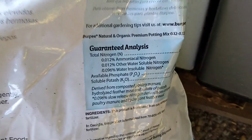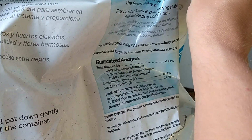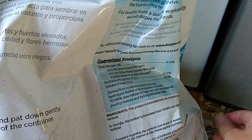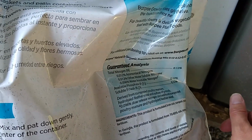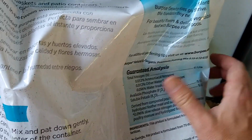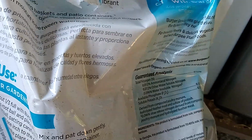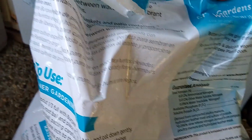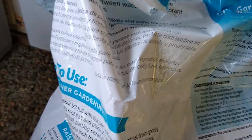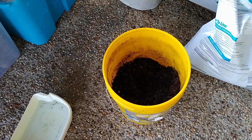It just comes out total is 0.12% nitrogen, 0.12% phosphate, and 0.12% potash. So that's the water soluble mostly, except, well, yeah, water soluble, but a good portion of the nitrogen is water insoluble. So I don't expect a big boost from this stuff, but maybe a little extra to help the peas out. But if I'm right, then the peas don't need much extra fertility in the first place. So let's get that going with the planting.